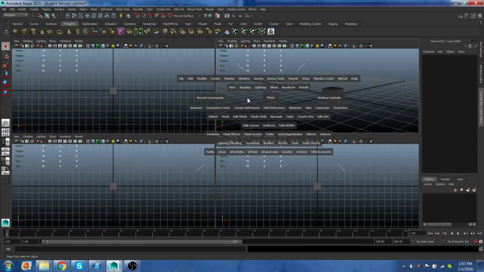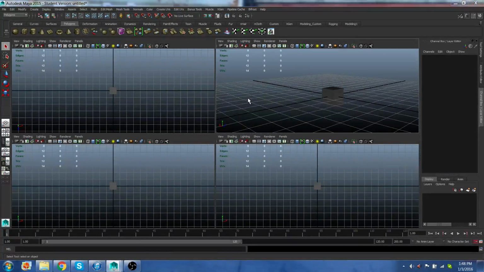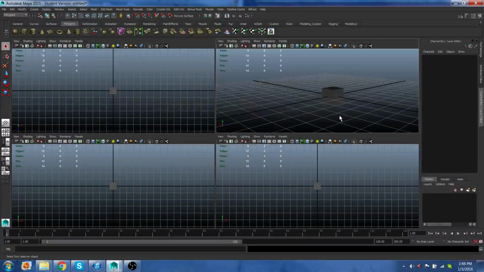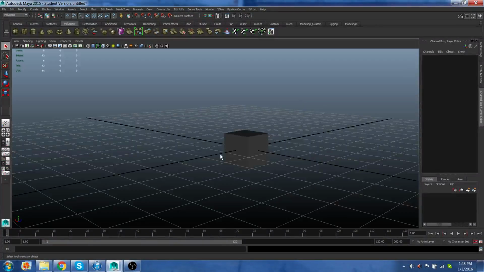I don't ever actually use this. I like setting up a shelf and I just work off of that. But some people who work very fast and do the same thing repetitively might want to get a feel for this and use this when necessary. So again, that's just holding down the space bar, and that little menu will pop up, and it has all kinds of different tools and features inside of Maya. Okay, so I'm going to go back here. Just tap the space bar. Don't hold it down. Now we're back in our 3D view.